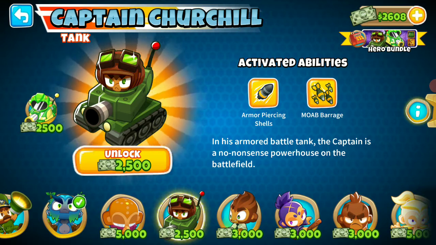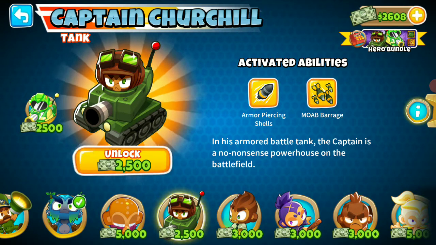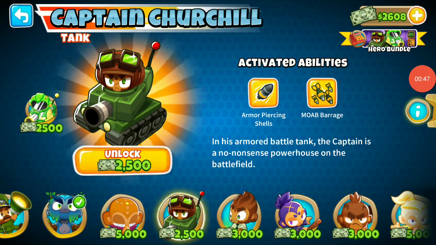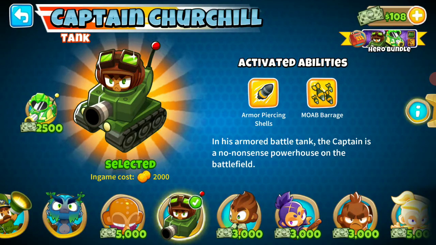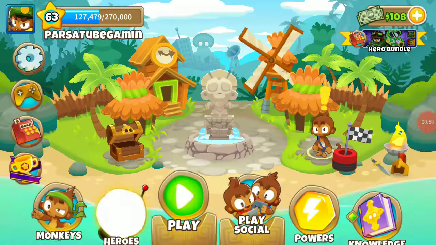The captain is a no-nonsense powerhouse on the battlefield. Guys, we'll unlock it in 3, 2, 1. The Sun Guard fights on the side with the best artillery. Let's go! So we got it.